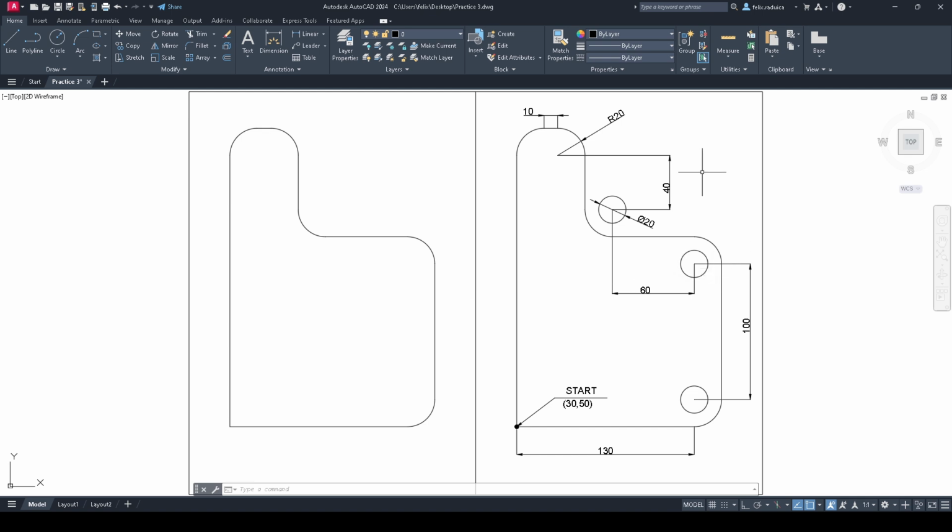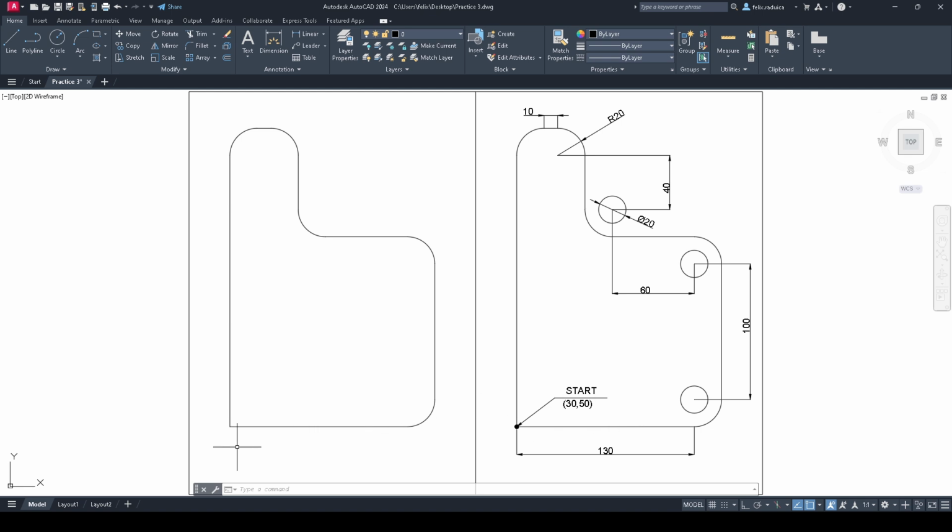Now we have to figure out how to draw these circles around here. As you can see, they are placed all over the drawing, and we have to, on the one hand, calculate the coordinates for the origin point of the circles, but on the other hand we have these arcs that themselves have center points, so they are coincident.